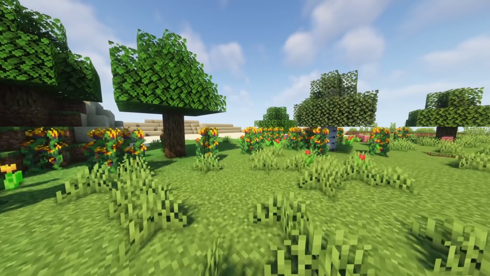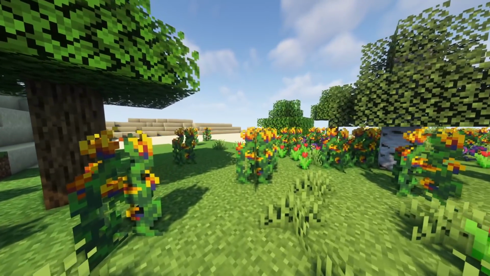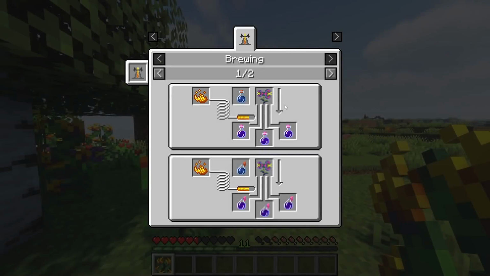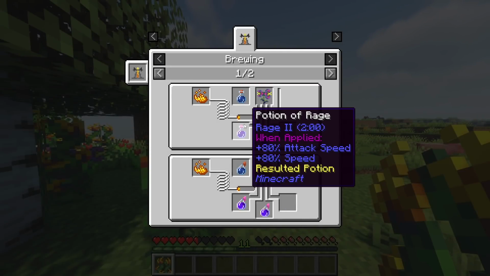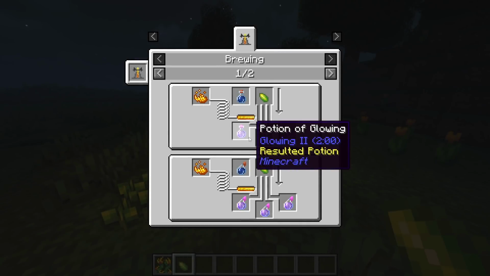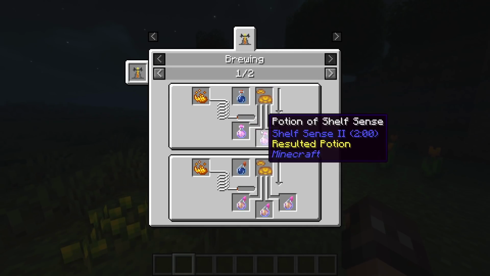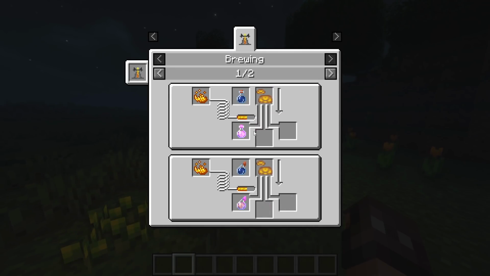Wilder World starts by spawning new flowers in flower forests, like the Bird of Paradise and Raging Violet. The Raging Violet can be brewed into a potion of rage, which gives 80% attack speed and movement speed. Phospho shoots glow in the dark and can be brewed into potions of glowing, which give the glowing effect. And the Shelf Shroom can be brewed into a potion of shelf sense and will allow you to climb blocks, a lot like a spider.